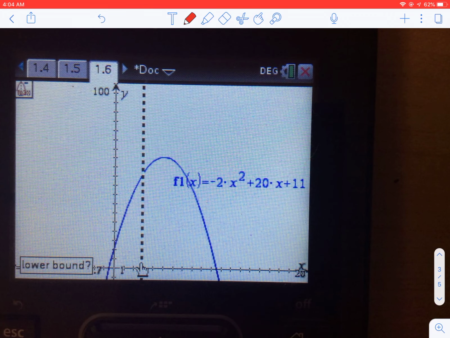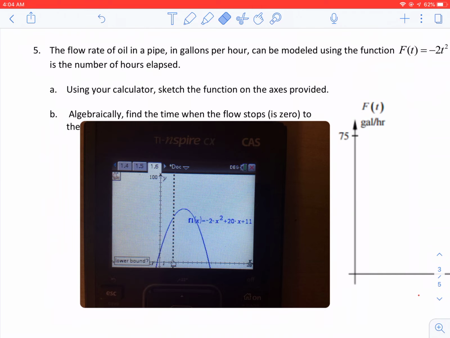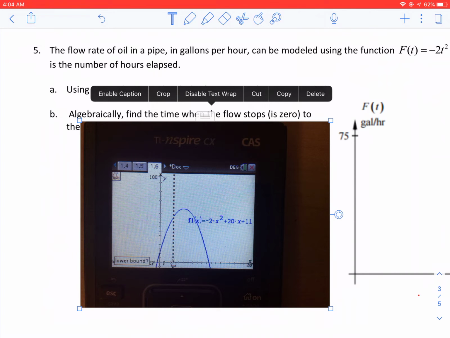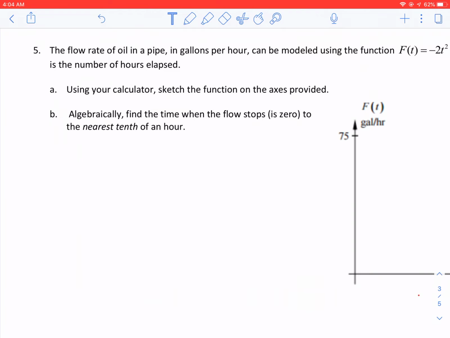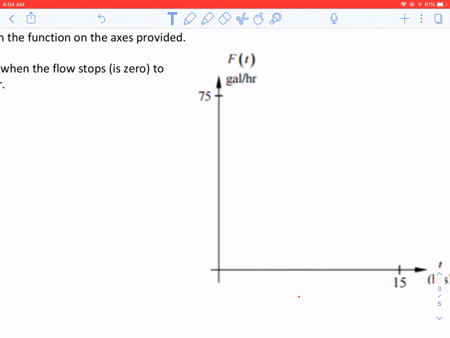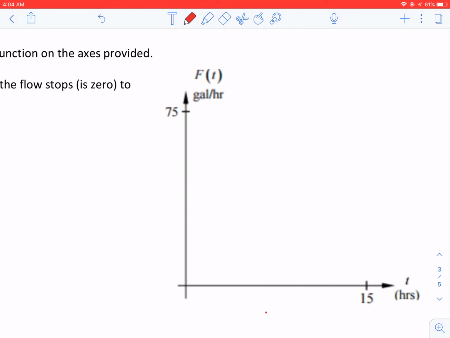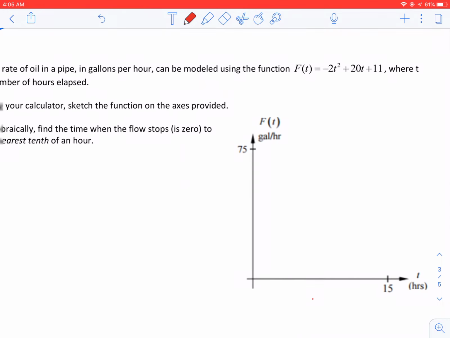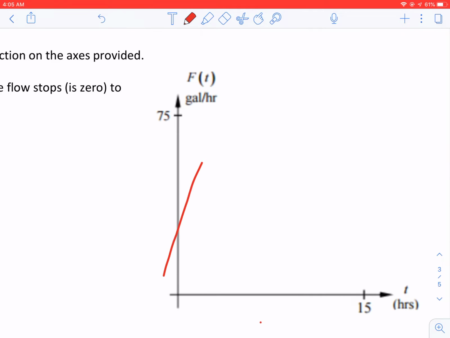Alright, you get the lower bound, upper bound, lower bound, upper bound for the zero. And you can find the maximum or the vertex and the zero. So the graph is going to look something like that. And again, that was a lot, and it's really hard to do this without showing you on the calculator physically. It's hard to write steps for this. But yeah, that's how you can get a good sketch on your graphing calculator. And it's going to look something like that. Alright, I don't think we're going to go into the negatives, so let's just make it look something like this.